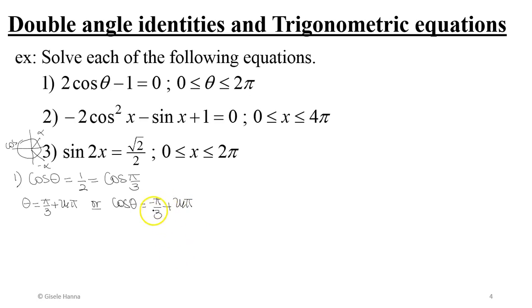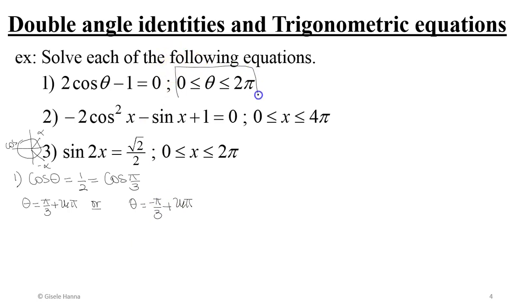So I'm sorry, this is cosine. So this is theta equals negative pi over 3 plus 2k pi. Cosine is half, so theta is pi over 3 or negative pi over 3 plus 2k pi. If you were solving in R, where theta is any real number, then these two would form your solution set. So your solution set would have an infinite number of angles, each corresponding to a different value of k.